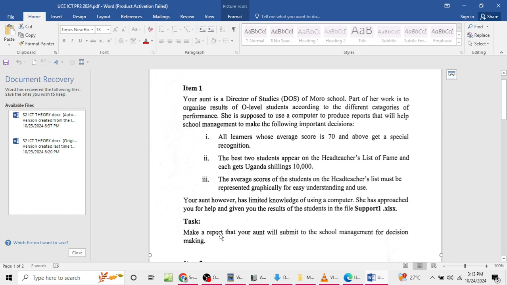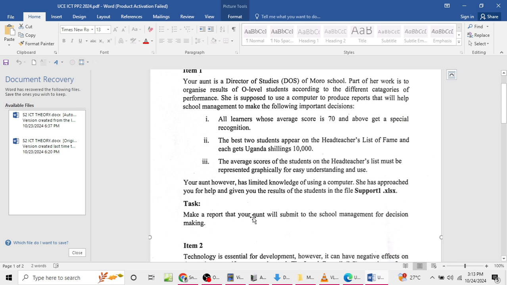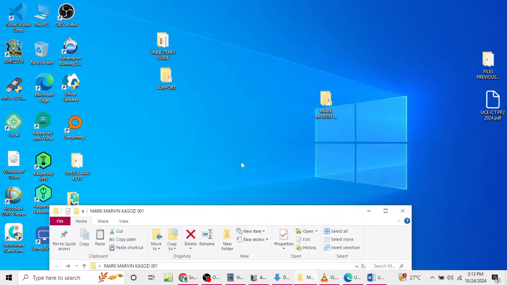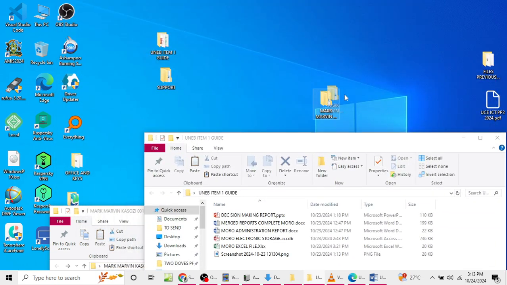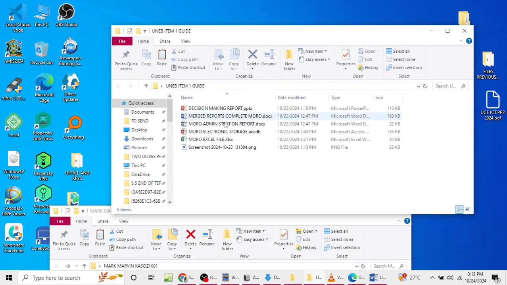According to my understanding, and the way I'm going to do this, I'm supposed to make reports first of all. Use a computer to produce reports. I'm supposed to make reports of learners, and then there's a final report to the management. Anyway, I'll just take you through this. I tried it already here. Before I load the actual thing to my folder to start the work, let me first open this.